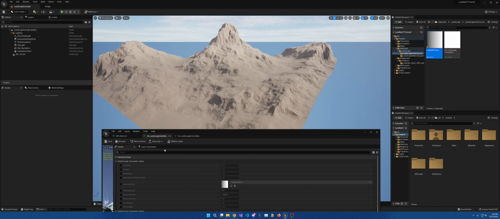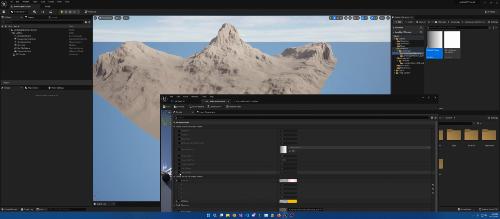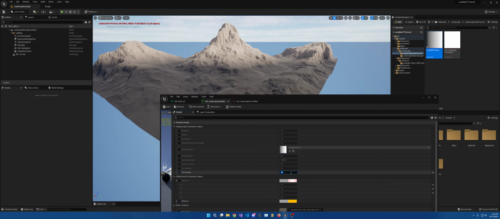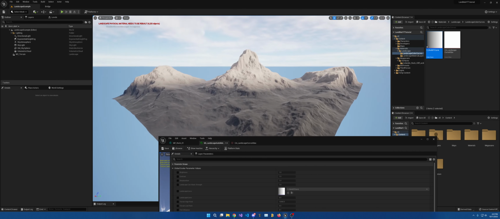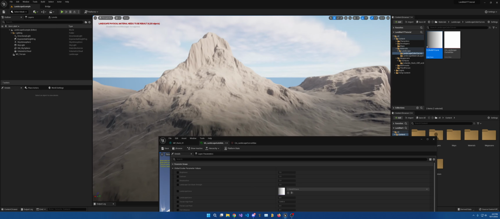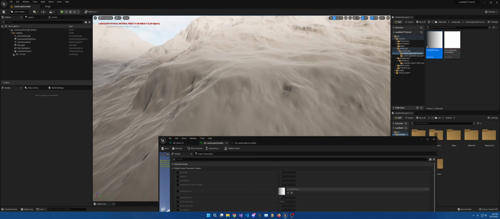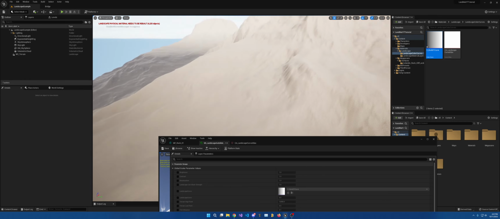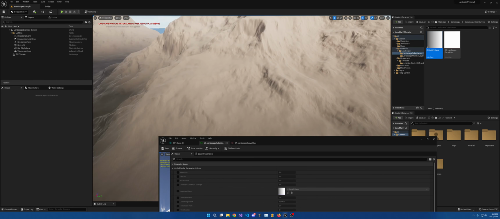It may be hard to tell though. So if we come here, come to tint strength, put 2, look at that. There's the height color difference right there, ladies and gentlemen. And you'll see that at this point it's starting to slowly fade into the brighter.